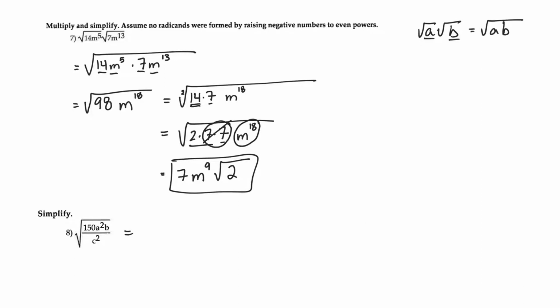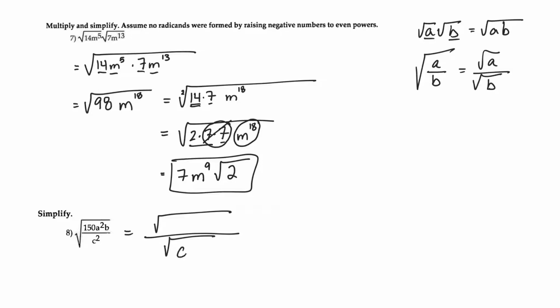Similarly with this quotient one down here at the bottom, if I have two things in, I can bring one out. One rule that might help when you're looking at this is, with square roots, if I have the square root of a over b, I can rewrite that as the square root of a over the square root of b. And maybe I'll just do that with this. So on the top, I have the square root of something, over the bottom, square root of c squared. Now on the top here, I've got an a squared, and I have a b. And then this 150, let's see if I can break that down.